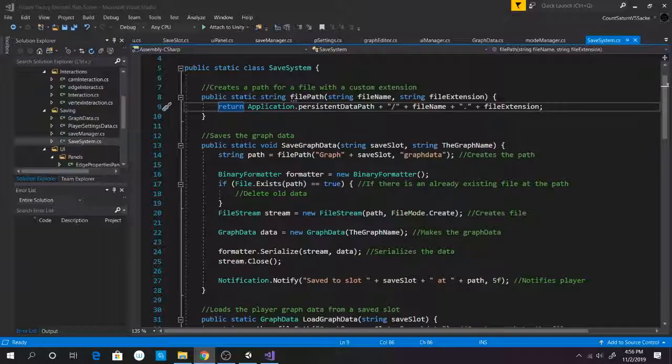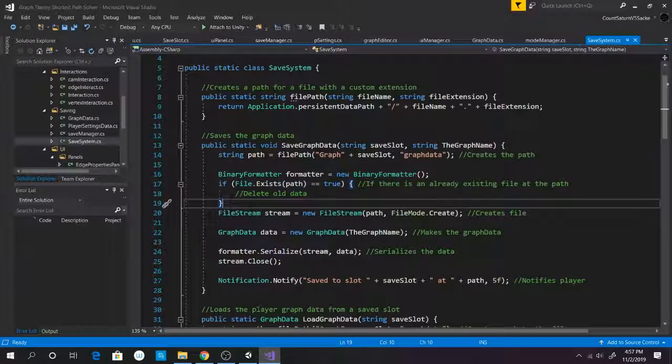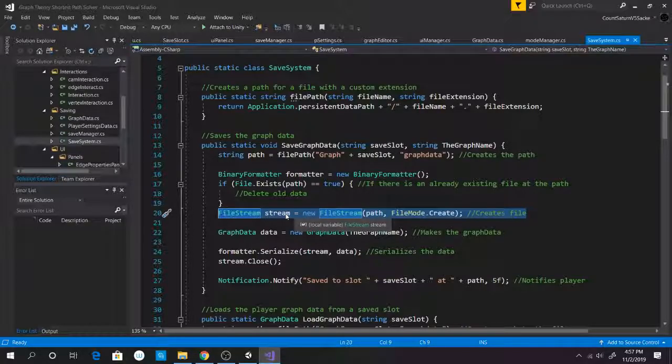Let me look at the code. So we have... Okay, the folder's still empty. Stream is equal to a path, file mode.create.